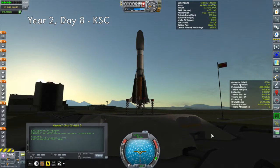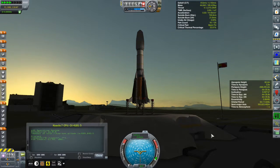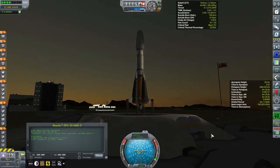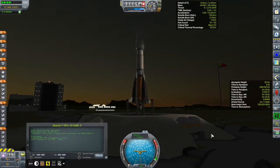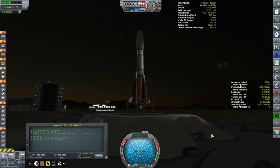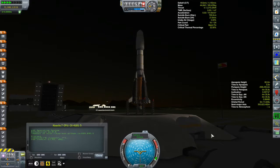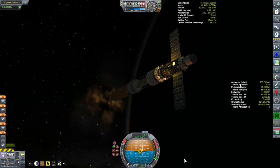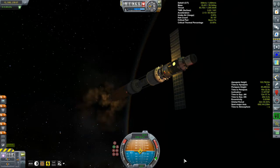This is the Kegel 7, our Gilly lander which is part of the Eve mission. Thanks to Gilly's low gravity I was able to build it big - it's equipped with all the science, and the science module will let us take the entire crew of the Korion 2 down to Gilly's surface and do some hops into different biomes. I'm going to make sure this time I launch into the correct inclination, so absolutely nothing will go wrong.